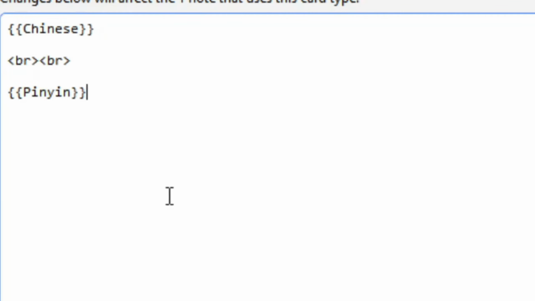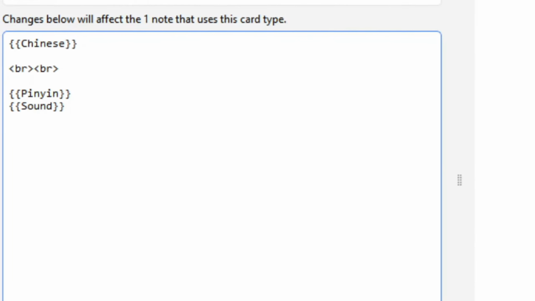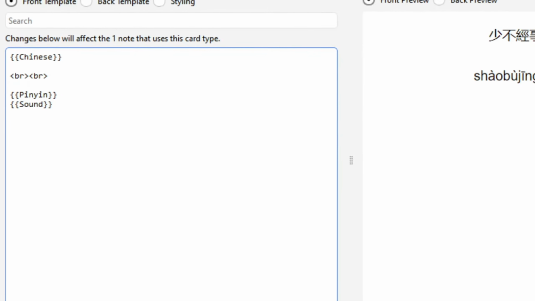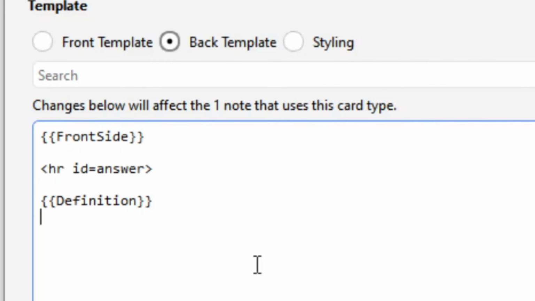Now, I'm going to type in a sound field here as well, even though we're not going to get into sound today. This is for the future when we add in our sounds. Nothing displays since there's nothing in the sound field for now to display. And we also don't need to add in those line breaks because we'll listen to the sound file, we won't look at it. I like to add in a sound field on the backside as well so I can listen to the word pronounced twice.